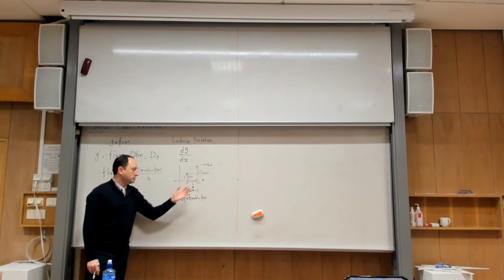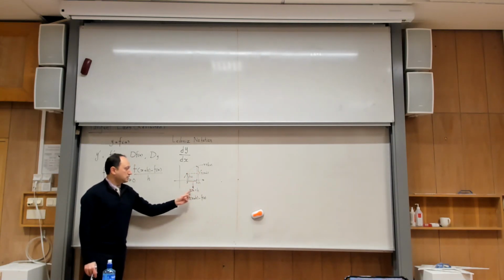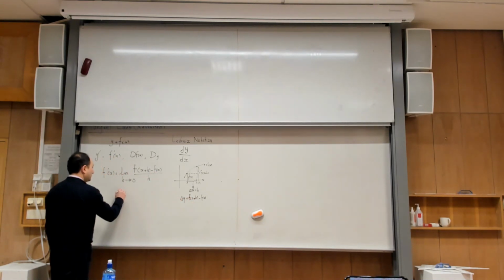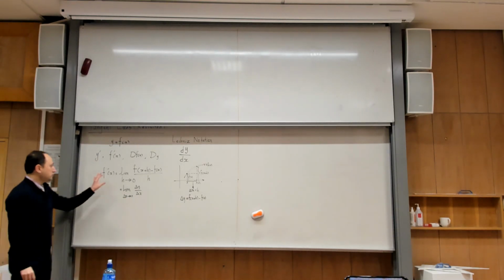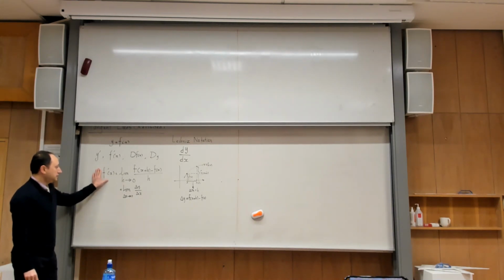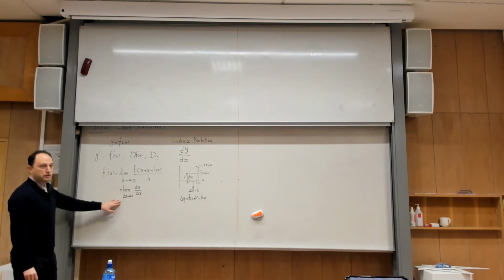So in this picture, you see another name for h is delta x, another name for this is delta y. So another way, if you want to write it more compactly, we can write delta y over delta x. When h goes to 0, but h is nothing except delta x, so you can say that delta x goes to 0. So if I want to write the definition of the derivative a little bit more compactly, I can write it in this form as well. And that was probably the motivation behind Leibniz notation.